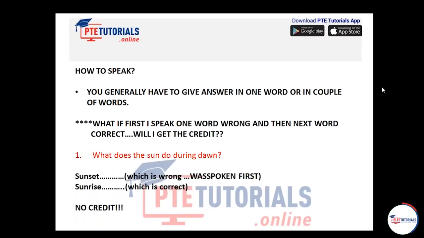See, Kumar gave the answer lift. Lift is not the correct answer. Someone asks, as answer short question started just after repeat lecture, I missed the first answer short question, how to differentiate? Okay, see, in repeat lecture, the very first line will be, you will hear a lecture. In answer short questions, the moment you move from repeat lectures to the answer short question part, the very first line on the screen will be, you will hear a question. Then it will not be, you will hear a lecture. The moment you see that word, it means now the question will appear.